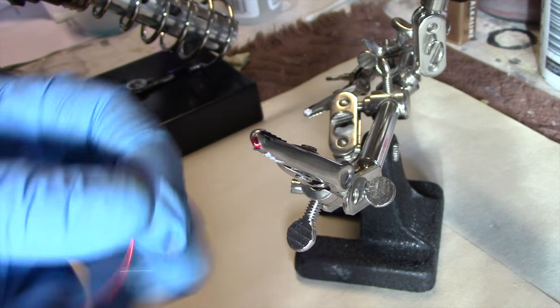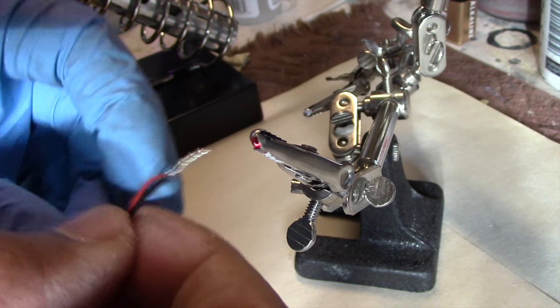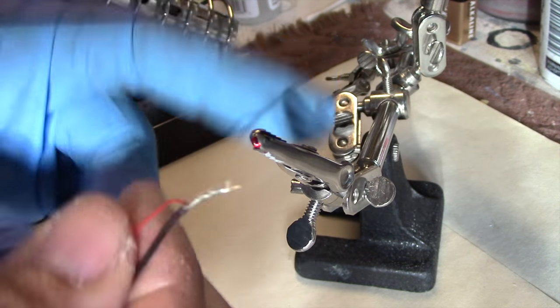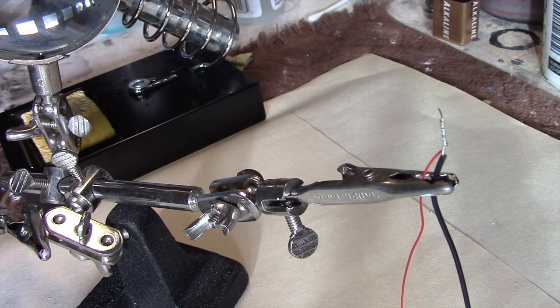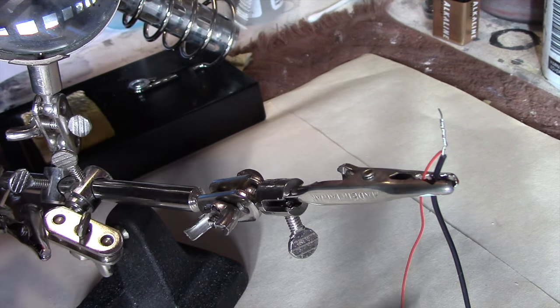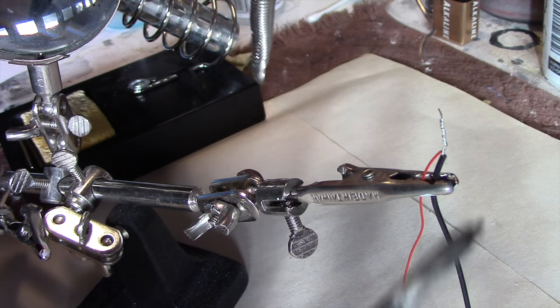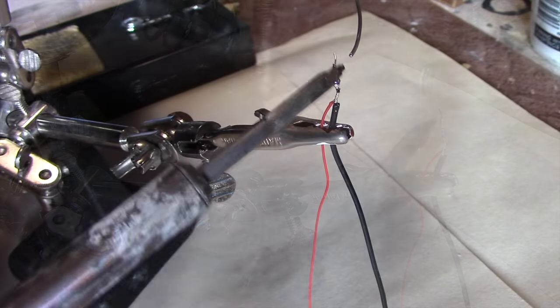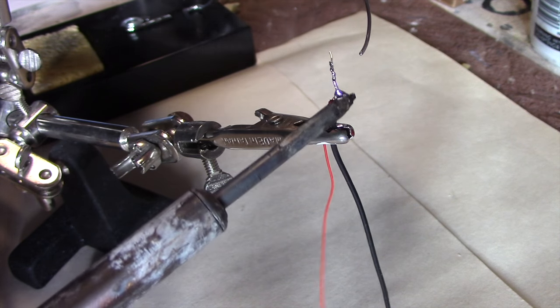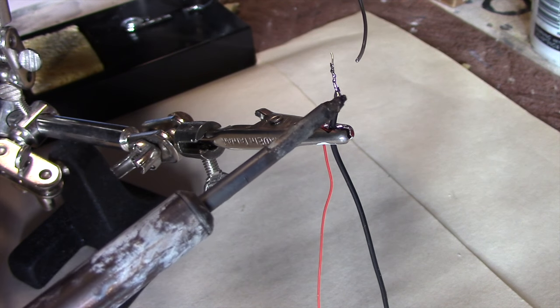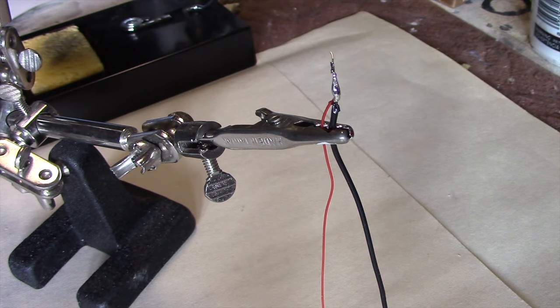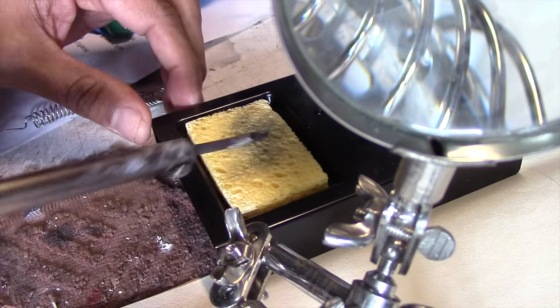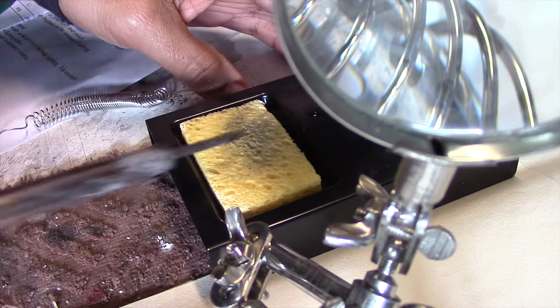Just want to twist them together and we're going to put it in this little clamp. Our soldering iron is ready to go, so you're just going to put a little bit of the solder next to it like right here. You really don't need too much, and like I said it doesn't have to be perfect, just enough to secure those wires. It's nice to have the sponge here to clean off the tip.